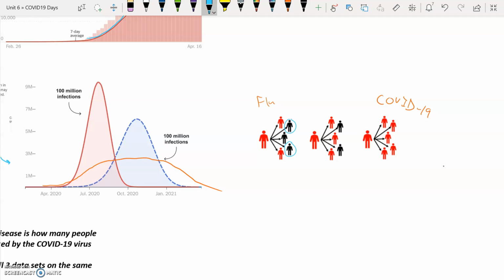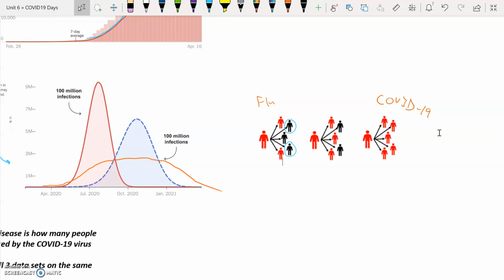So it tends to be really, really spread out, and our hospitals have been dealing with this rate of infection for decades. It's sort of the normal thing that they're prepared for. The reason COVID is different is because nobody is immune to it. And one of the big things that's scary is with COVID, you can be carrying it around, passing it around without actually showing symptoms. The flu, you tend to see symptoms really quickly after you catch it. COVID, not so much. So you can really pass it on easily. And then once you're out there and you're passing it on, there isn't anybody out there with immunity to it yet, or there's very few at this point. The percentage of the population that's had it's really low.